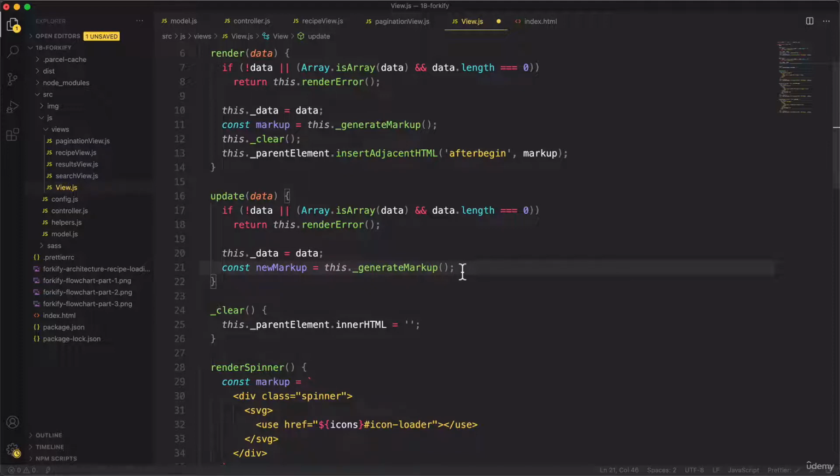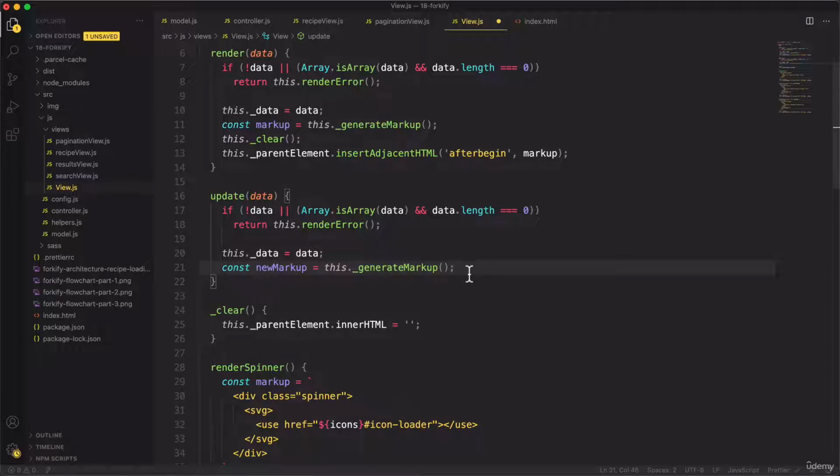So instead, all that we're going to do is to generate this markup and then compare that new HTML to the current HTML, and then only change text and attributes that actually have changed from the old version to the new version. Okay?